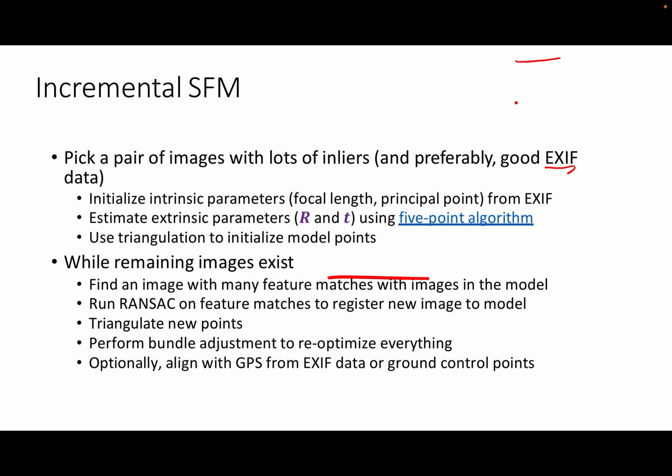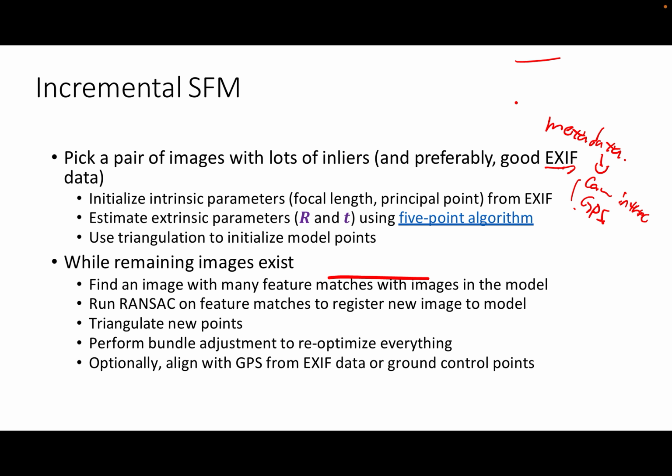So EXIF is a kind of metadata. It provides camera intrinsic or GPS, all of that. Camera intrinsic and GPS. If we can utilize EXIF data, that is definitely good. But many images, especially images on the web, do not have metadata. They just have RGB values. But if we can use it, then we actually have lots of valuable information, camera intrinsic and GPS.